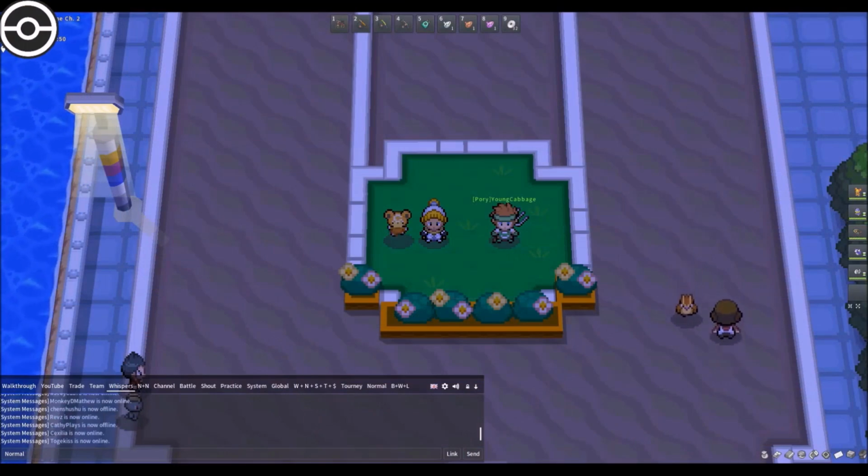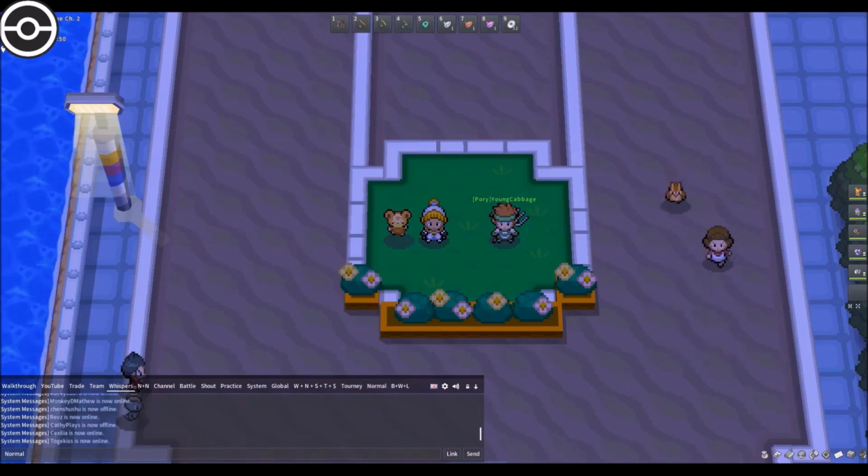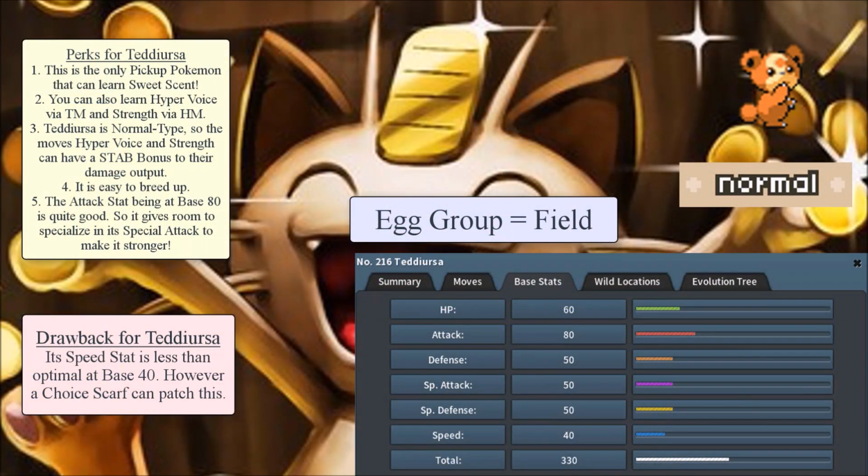Oh, yeah. And without further ado, let's dive into our next Pokemon that I actually use personally as a pickup Pokemon. Well, actually, I use it in tandem with Munchlax, but I can get to Munchlax later. Teddiursa. Now, you might be asking us, hey, Roy and Cabbage, what are the main perks of Teddiursa? And that's a good question. Well, let's start off with the very first perk, and that would be it has the move Sweet Scent. It's the only pickup Pokemon with the move Sweet Scent.